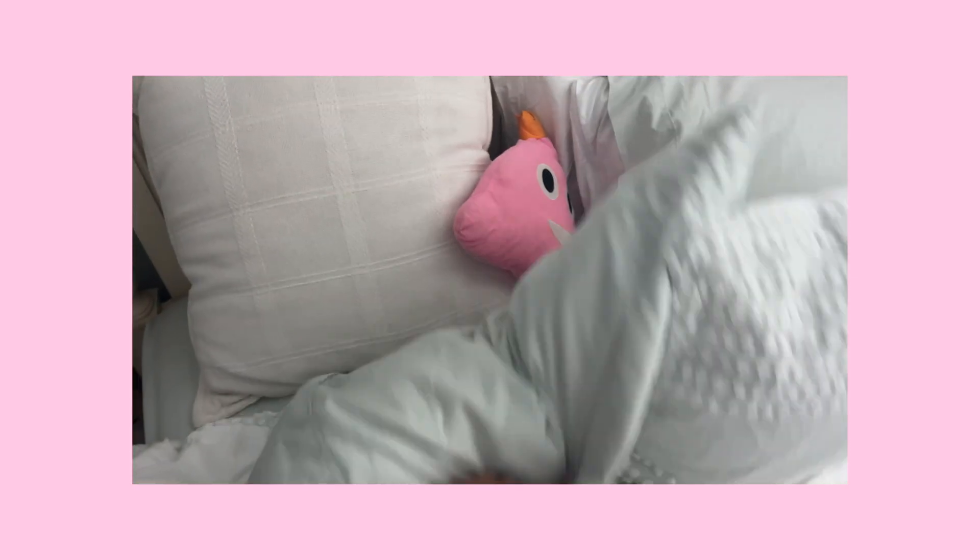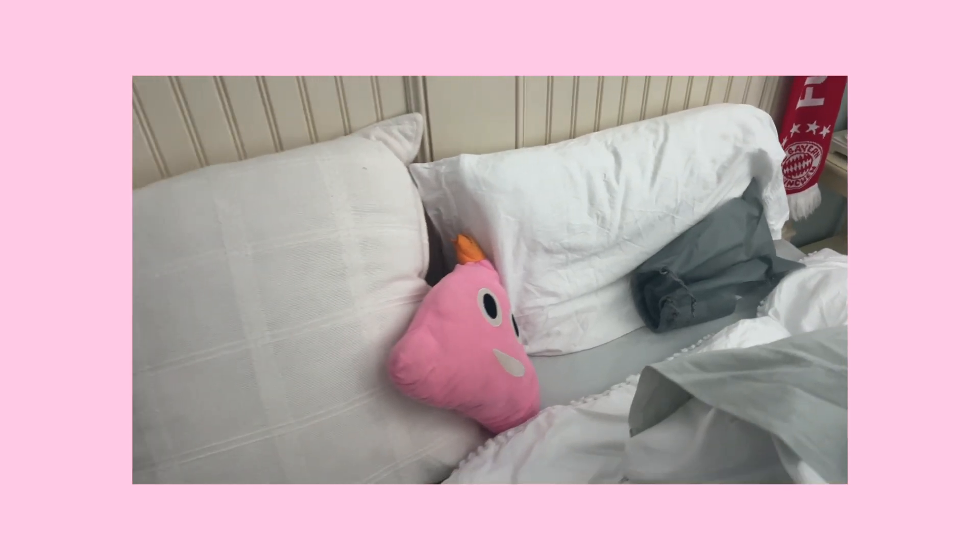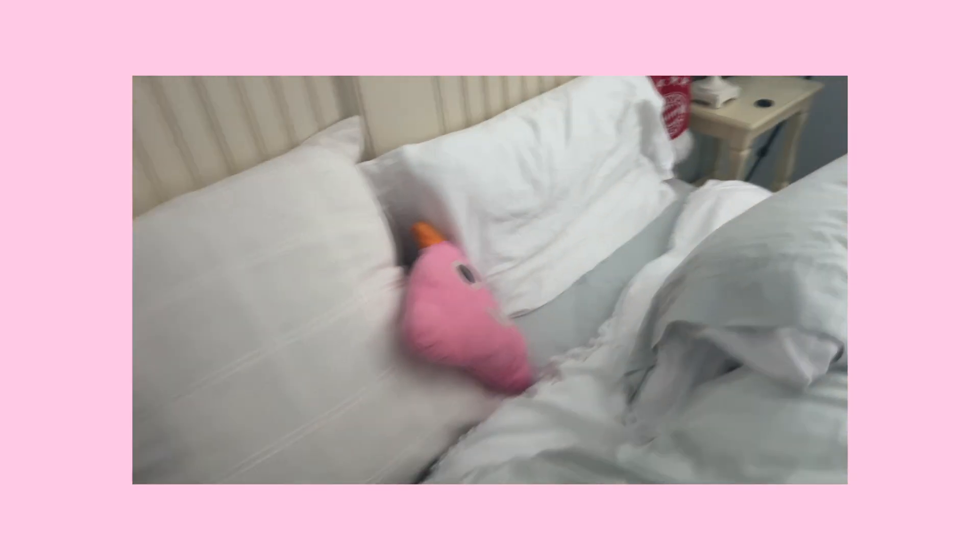The next thing I have in this home that I did not have in my German home are excess pillows. Even behind me there's this pillow, that pillow, that pillow, and another one — in the guest bedroom I think we have six or seven pillows, and that's not counting the ones we took off the couch because they were taking up too much space. I sleep with more pillows here than I did in Germany. In Germany I had one little square pillow, and sometimes I didn't even want that. Now I have two rectangles and sometimes I steal one of Mike's.